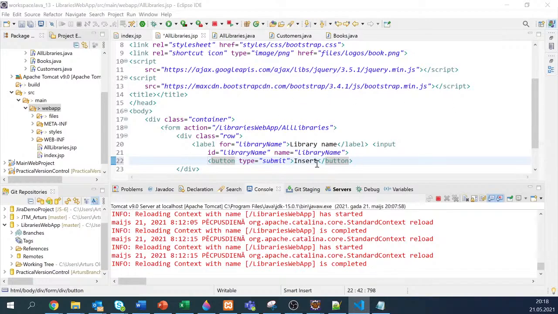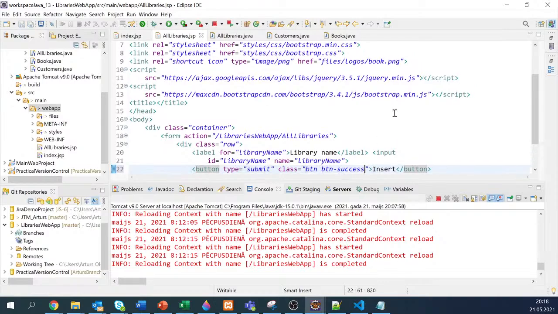This will be submit, and the class for this button, again the style we define, the button success. So insert, and here we'll insert the library. So in this case, when we press insert, it will trigger the request.